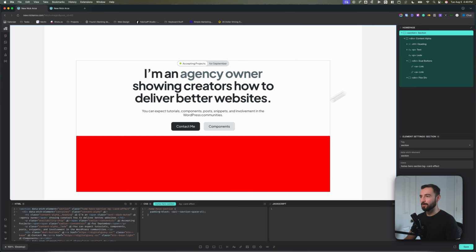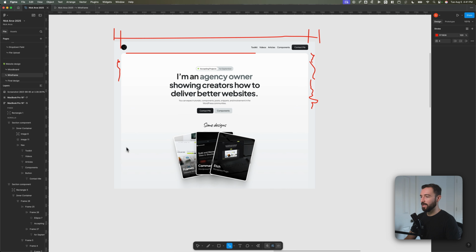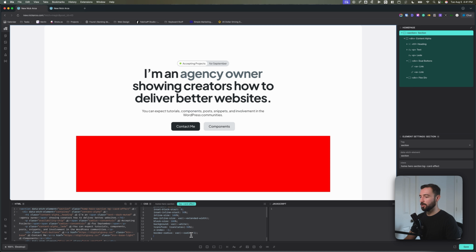Let's remove this and we'll go here and then we'll say, I want to give this a border radius, a var radius L, and then we need to set it so that it fades. Now, most people would add a linear gradient and just go from white to whatever color is in the background, but let's go ahead and go mask image and we'll go linear gradient to bottom.